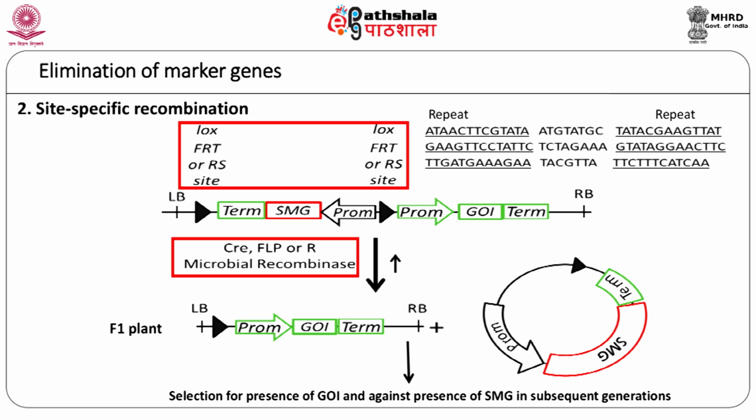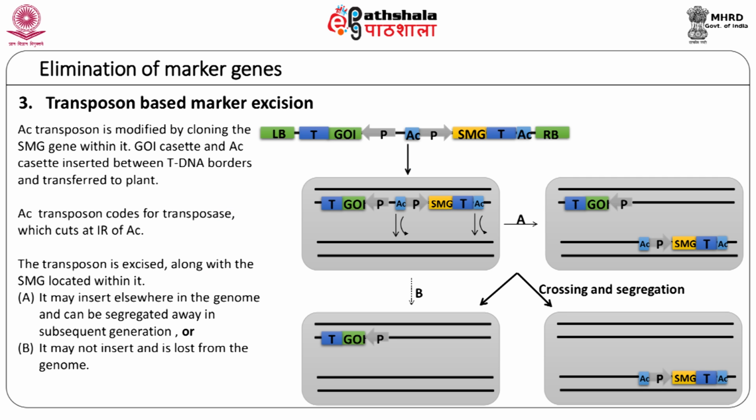Chances of reinsertion of selectable marker genes are negligible. This system is primarily based on the fact that the DNA sequences located in the Ac/Ds repeats are excised along with the Ac/Ds element. Agrobacterium-mediated transformation is carried out to transfer the selectable marker gene that is cloned as a part of a transposable element, for example Ac, and the gene of interest, with both genes lying within the T-DNA borders. Alternatively, the Ac can be introduced by crossing with another transgenic carrying Ac.